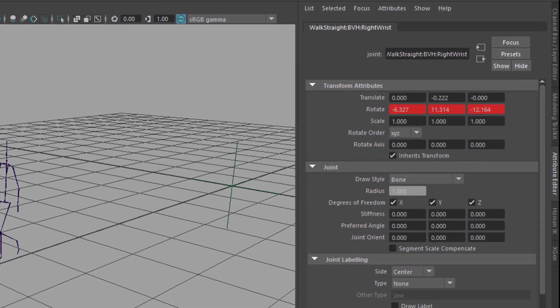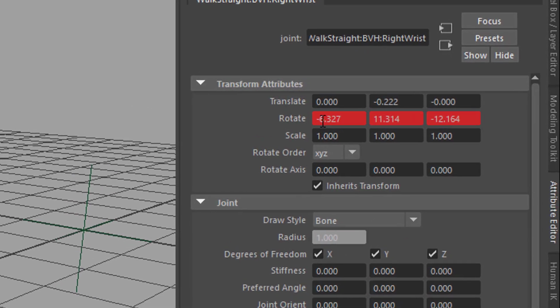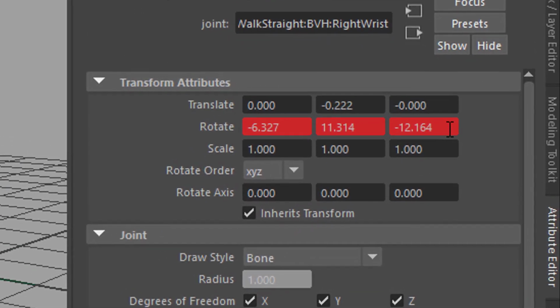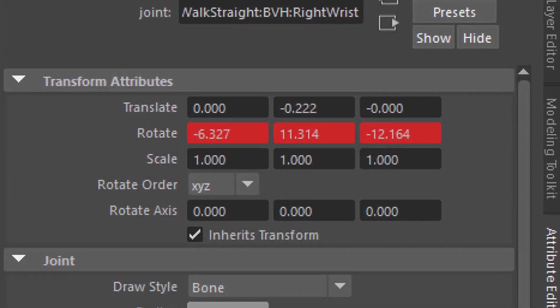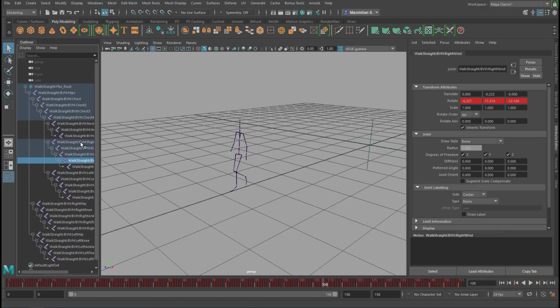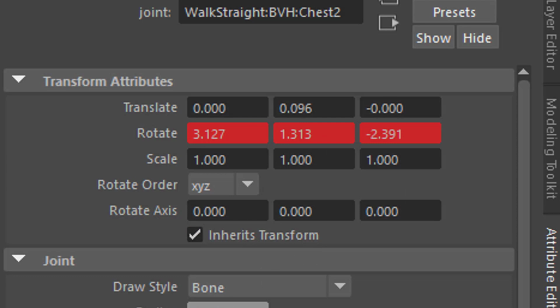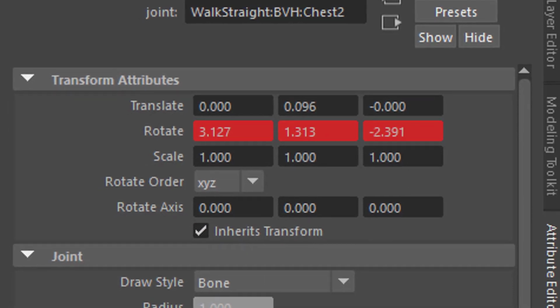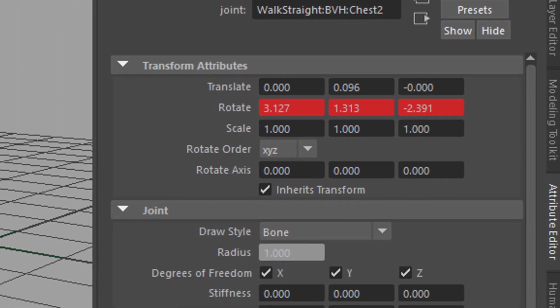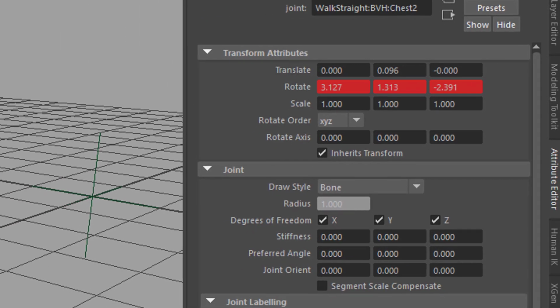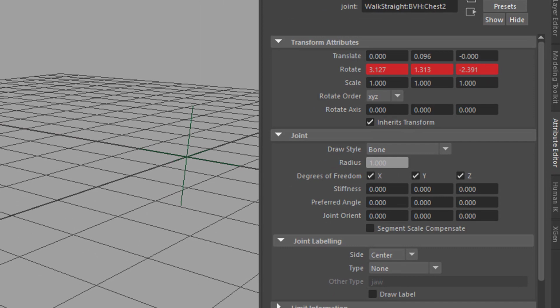But if you have a look at the attribute editor, you see the rotation attributes are animated only because they turn up in red. So it's nothing about translation, and that's a sign that, let's go to just another thing here, the chest, same here, the rotation channels. That's a sign for forward kinematics. Forward kinematics is rotation. You rotate each joint, and that's what's done here.